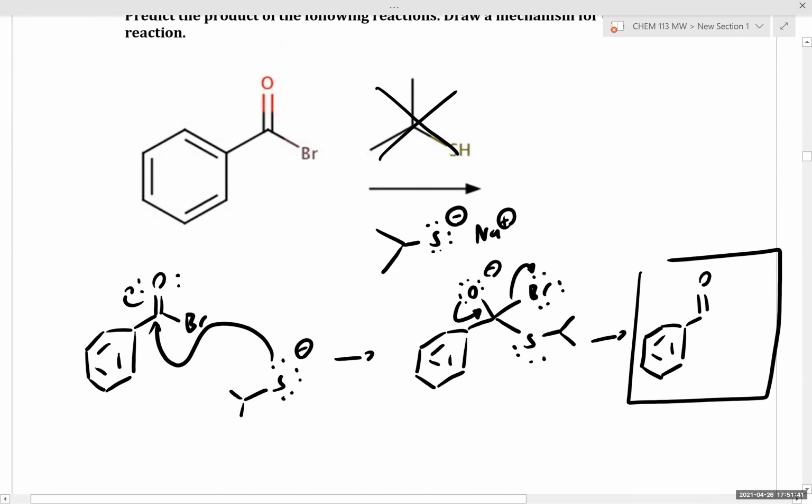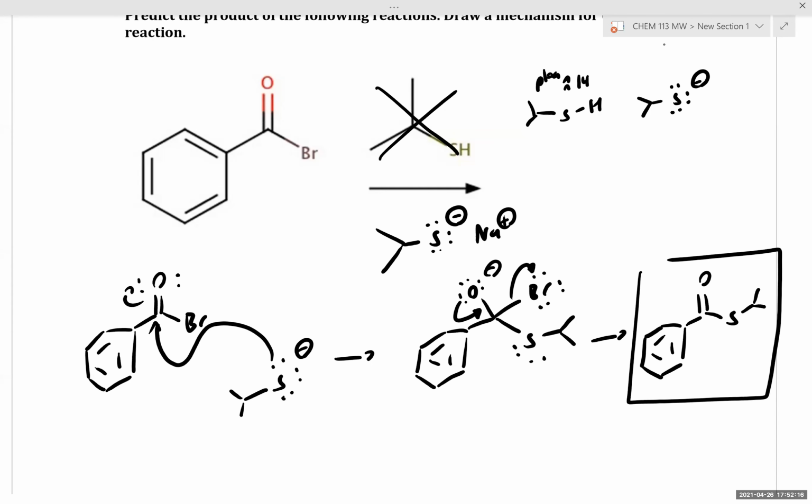Generally, the conjugate acid pKa of this thiol is slightly more acidic than a typical alcohol. So we'd say it's somewhere around 14, right? This is the pKa of this thiol. So then this thiolate, by analogy, is going to be reasonably basic, correct? And in order for us to have this thiolate present in solution, we can't be under acidic conditions, nor can we be under neutral pH 7 conditions. Otherwise, we'd protonate this thiol pretty quickly.